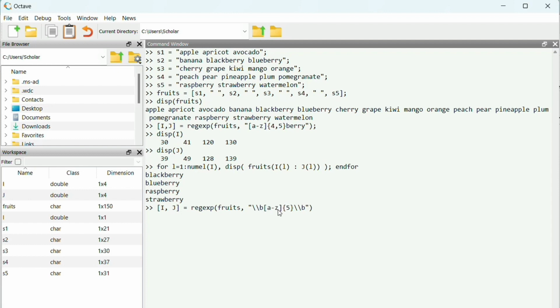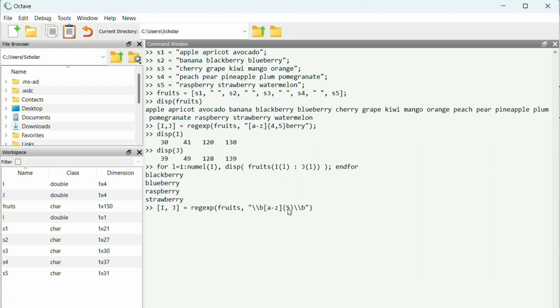Okay, so our word must be separated from the rest of the text. It must contain a letter from a to z, a lowercase letter, and this letter must occur 5 times. When you write only one number here, it must be exactly 5. But if you write 2, the minimum and the maximum, like we have done here, 4 and 5.